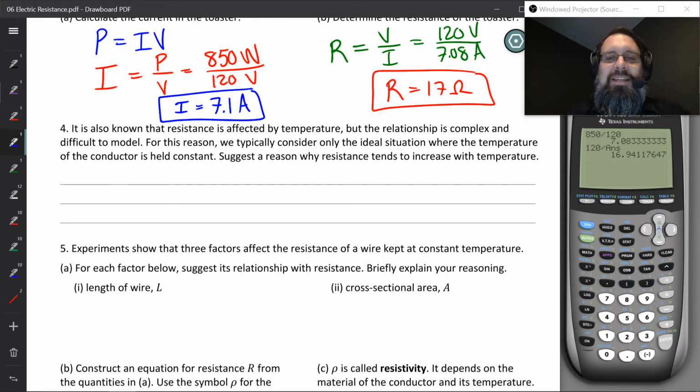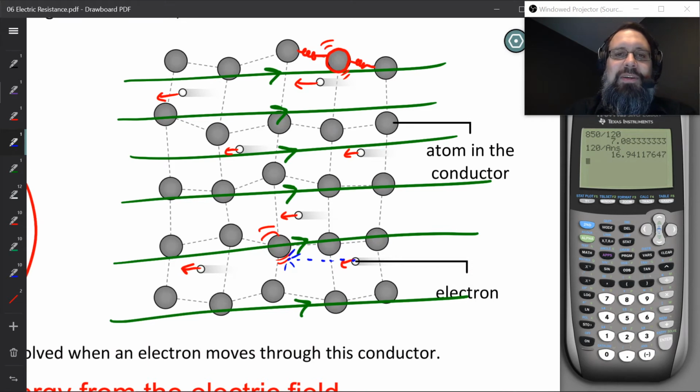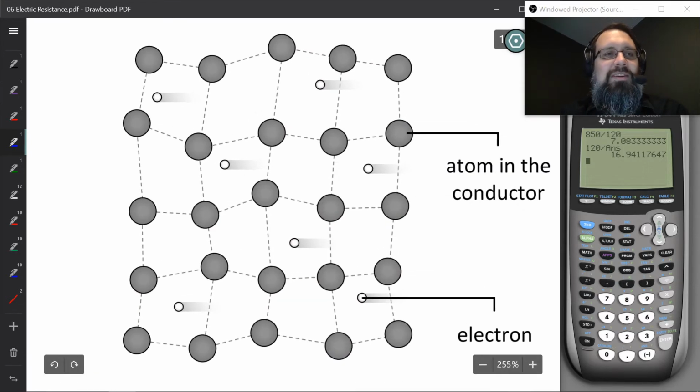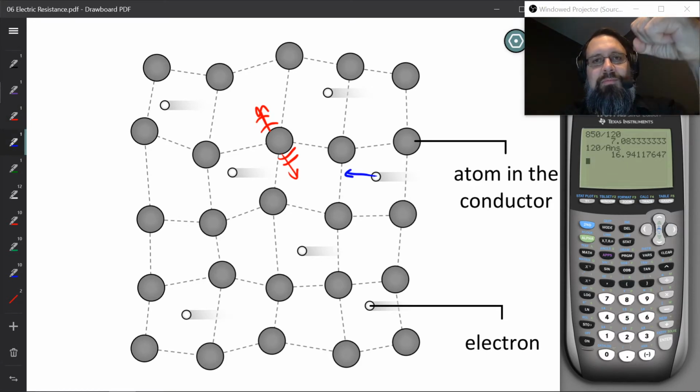Let's look at a reason why resistance tends to increase with temperature. So back to our model up here, our visual model of the electrons moving through the circuit. Why would resistance increase when the temperature of the material is greater? If the temperature of the material is greater, these atoms are going to be oscillating more rapidly. If they're just oscillating slightly and an electron comes by, the electron could probably sneak past. But what if the atoms are going like this, and then the electron tries to sneak past? It's probably not going to be able to make it. So you can imagine that the increased oscillations of the lattice atoms due to the higher temperature mean it's more likely for the electrons to collide with the lattice atoms.